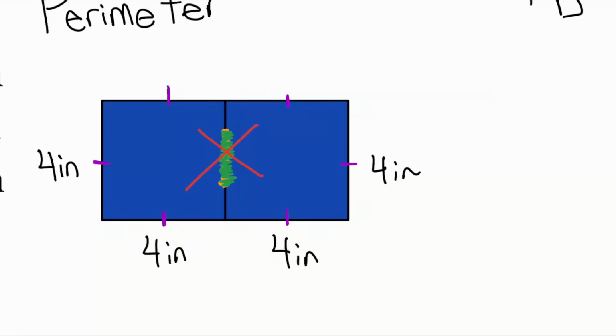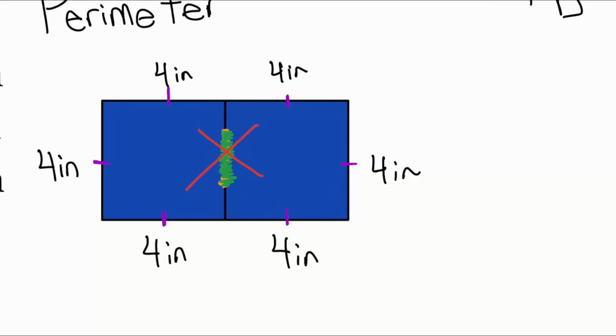So we can do it a couple of different ways. When we take a look at this, we can wholeheartedly say that, hey, look, we just have 4 inches here, here, here, here, here, and here. We add all of that up, and that's 6 of them. 1, 2, 3, 4, 5, and 6. So if we wanted to think about it like that, we could do 4 times 6, and that would give us 24. We could also treat this like a rectangle.